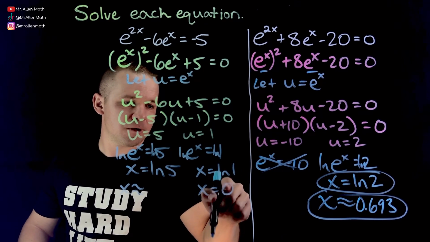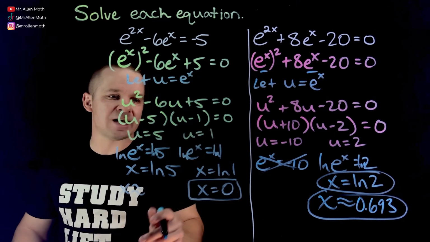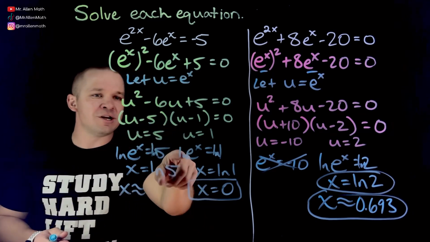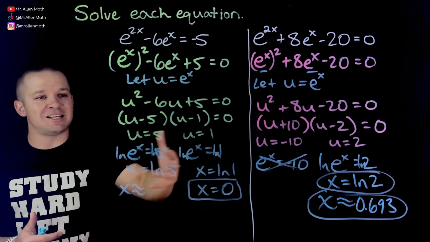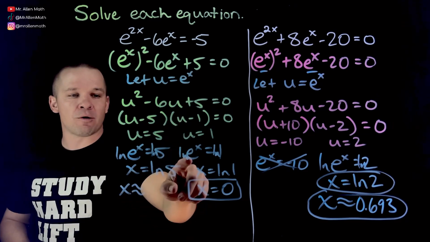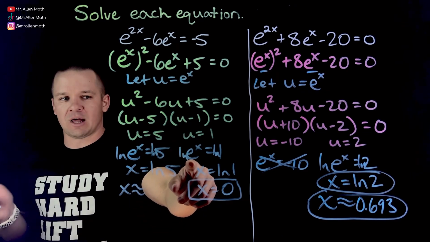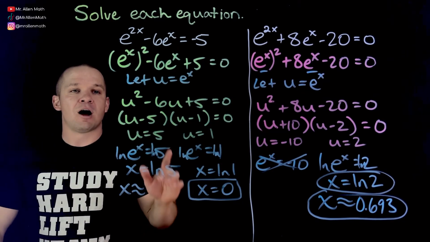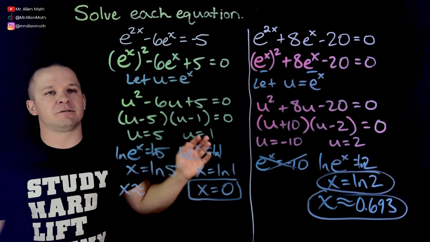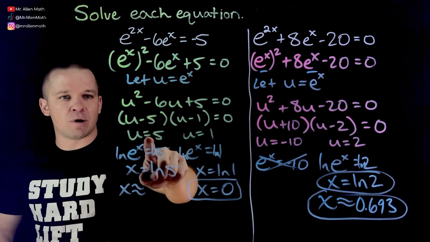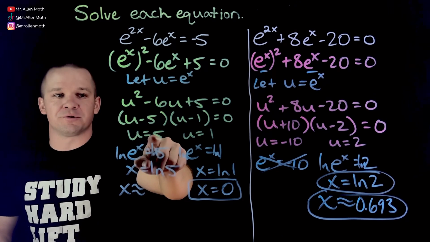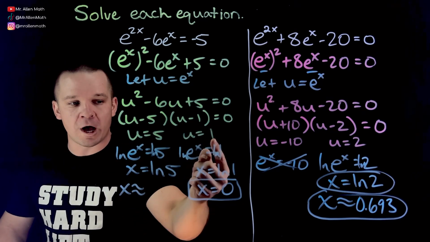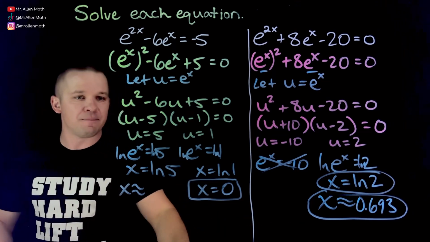All right. This one here is a solid non-calc test problem where you need to know that e to the x equals 1, or anything to the x equaling 1, x is going to be 0. No matter what that base is, whether it's e, whether it's 2, 7, 11, 12, 142, whatever it is to the x equals 1, my answer is 0 there. So a lot of times in these problems, if it's a non-calculator test, they'll have this all set up to where this one gives you something that's no solution, like it's u equals negative 5 instead of positive 5. And we can't do that. You don't need the calculator to solve it. But this one ends up equaling 1, and you need to know that x equals 0. Okay? So keep that one in mind.